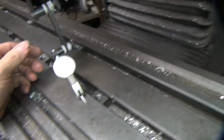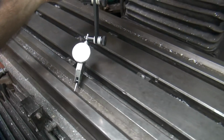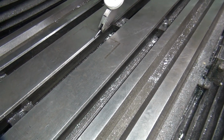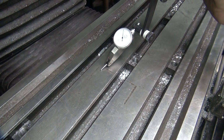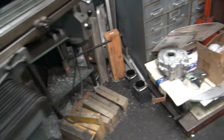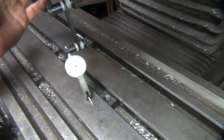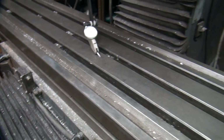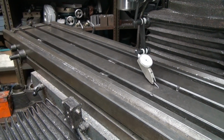Okay, this one over here, we're just under 5, still just under 5. Spin it around the other side, see what you get on this side. And we're more under the 5. That's 1/2 thou under there right there. 4/10. Now if you go one way it has a different number, you can sweep it the other way, so make sure you sweep it the same way when you're measuring this stuff. So we're about 4/10 difference there. Okay, so there's where you got to move it. The total reading is 1/2 thou is our maximum error. That's in the one back corner over there only.